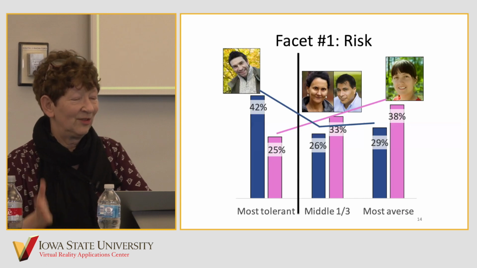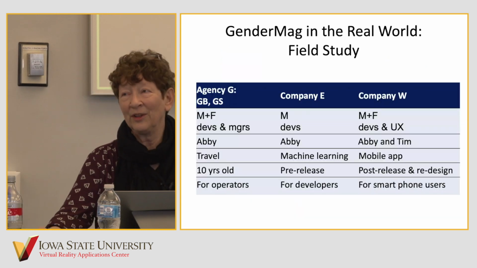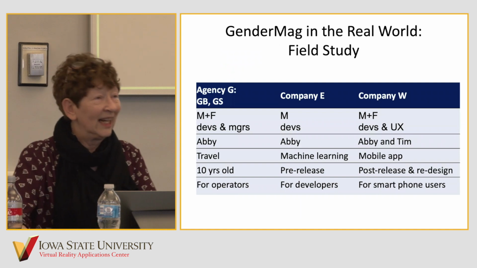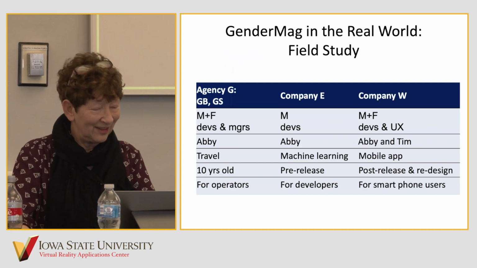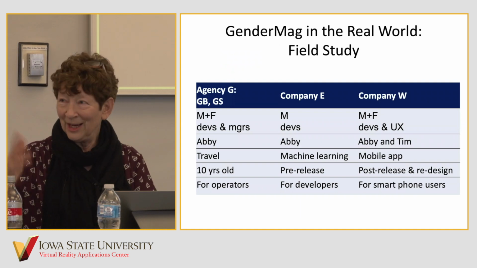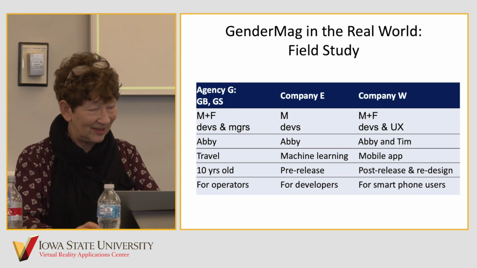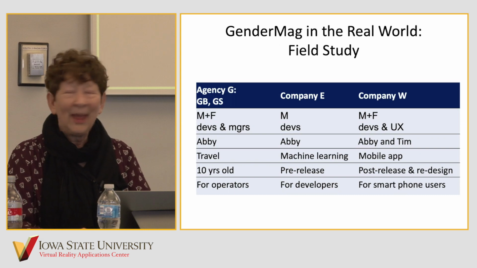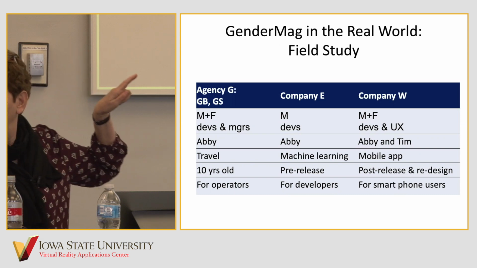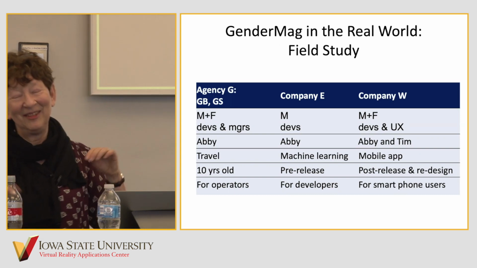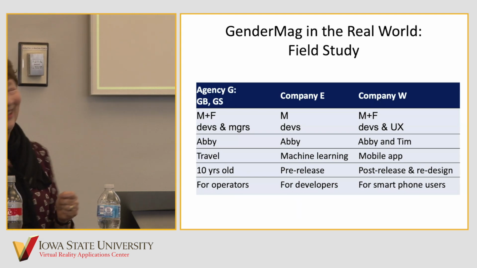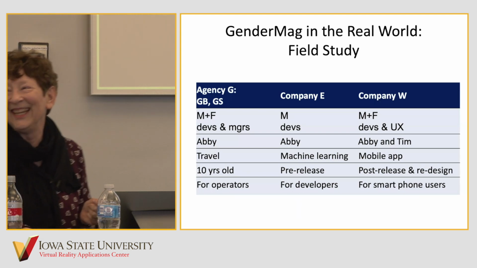Okay, so now let's just switch for a moment to some real-world data with GenderMag in use. So this was a field study. Dr. Peters and I did this. This was the first field study of GenderMag. We published this in CHI 16. And we got a Best Paper Honorable Mention off of this one, yeah.